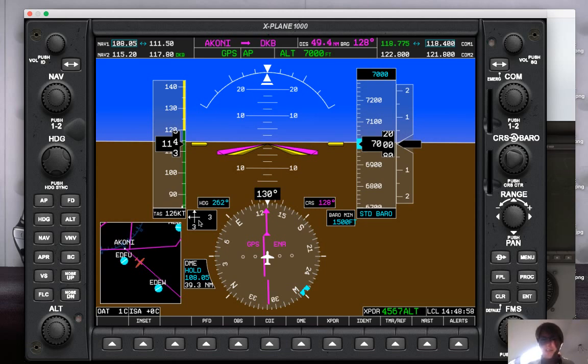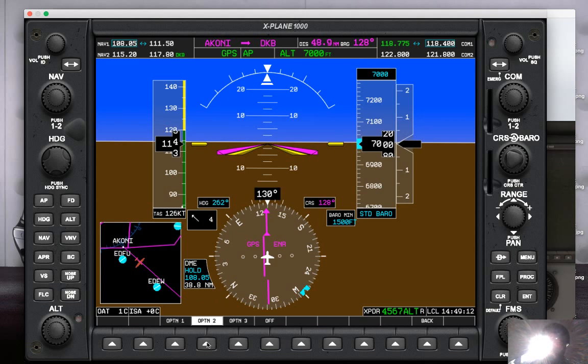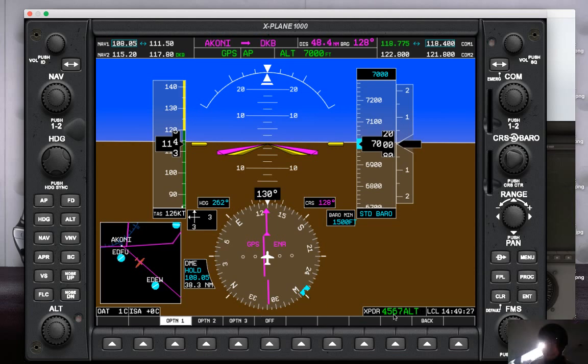So right now we have a slight wind, a little bit of crosswind, a little bit of tailwind. There are actually a few options for the wind display that you can have here. If I hit the PFD soft key and then the wind soft key, there are 3 different options, like the regular wind pointer, 4 knots total wind velocity. It can break it down to 3 knots of tailwind, 3 knots of crosswind, or just show it like this. So whatever you prefer, how you want the wind indicated, you can do that here.